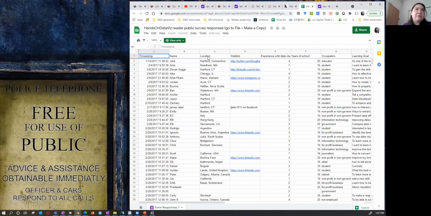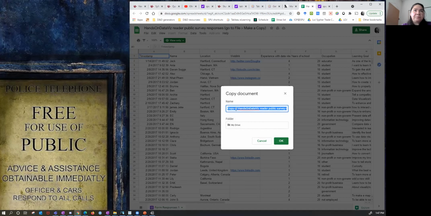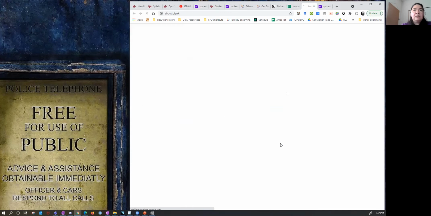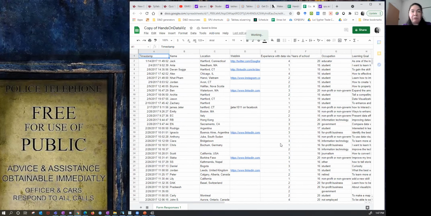What we're going to do is follow its instructions to make a copy, putting it into your own drive. I'm just going to shorten that name because it's a lot of words. And you're going to have this in your very own drive. This will obviously only work if you have a Google account. If you don't have one, just make one really quick, a Gmail account, so you can use their drive and follow along. I expect that most of you already have one. Okay, so now that we have that, I'm going to close the original tab.